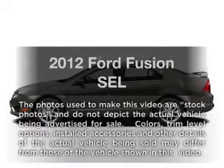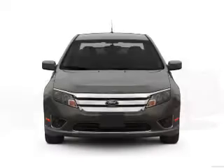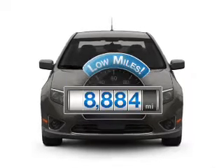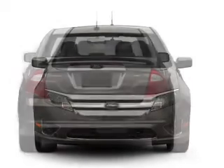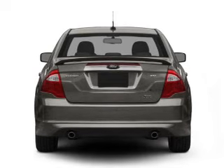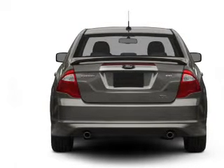Check out this 2012 Ford Fusion. If you're looking for a first-rate auto, this one could be yours today. Low mileage is an important factor in your purchase, and this vehicle delivers a low odometer reading. With an efficient four-cylinder engine, the powertrain includes front-wheel drive driven by an automatic transmission.